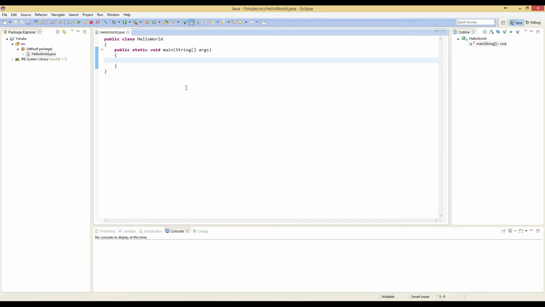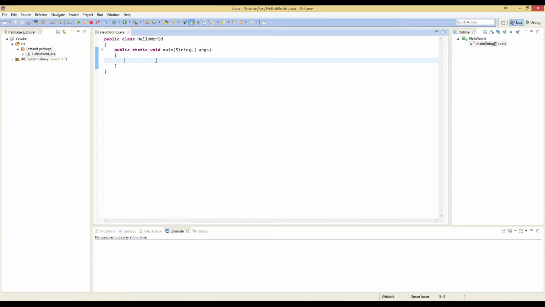So inside these curly braces, we need to tell Java that we want to print a message to the console. Note that the console is down here. If it isn't open at the moment, when it actually does print the message to the console, it will pop up. Okay, so how do we ask Java to print a message? Well, we have to use a statement to tell Java to do what we want.